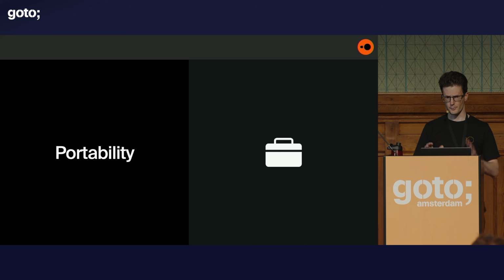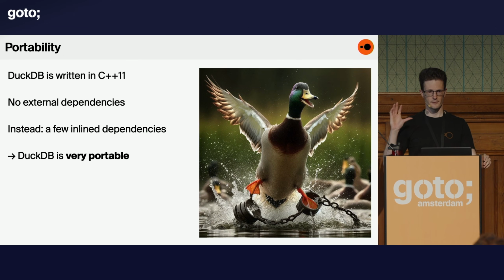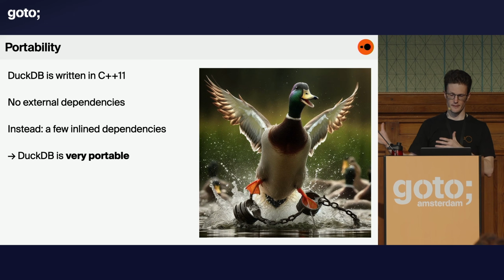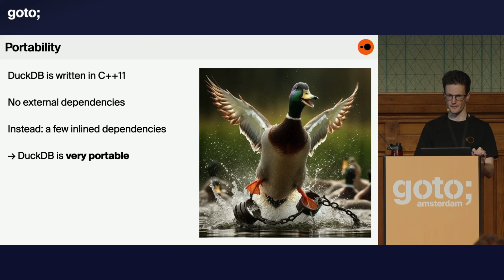So I talked about portability between different architectures, but having auto-vectorization in the code is not sufficient. What you really need is a code base that's written in a single language. We selected C++11 because it has a compiler available on most platforms. But we also had to be very stringent on not using any external dependencies. Dependencies are notoriously difficult to port, and we cannot just rely on some sort of a regex library or an SSL library being on the machine of the user. However, we also cannot rely on completely redeveloping a regex library or SSL for that matter. That's just a recipe for disaster.